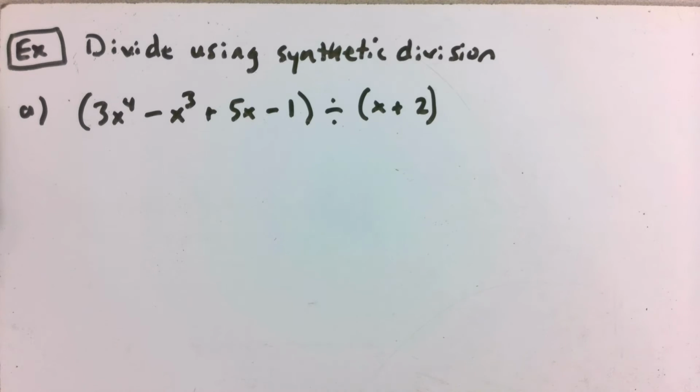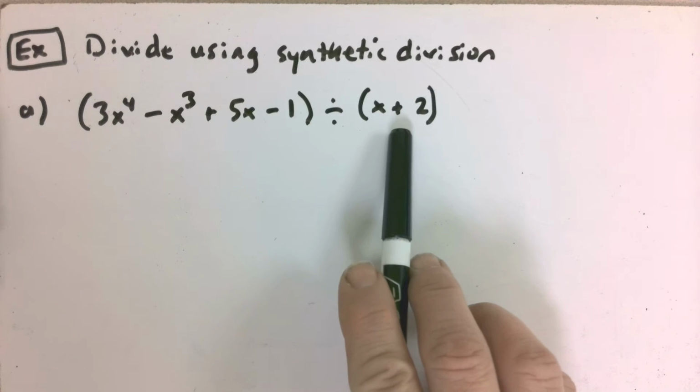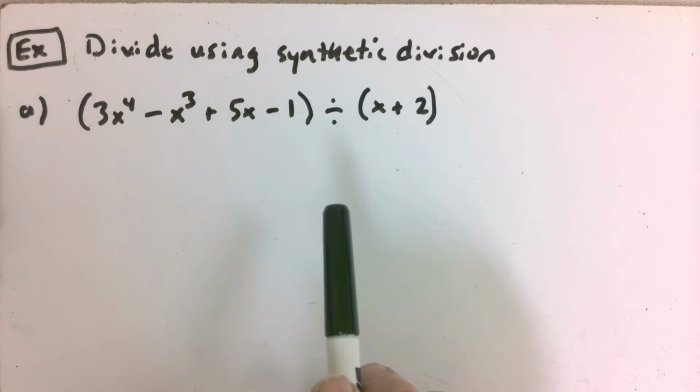In this lesson, we're going to look at dividing using synthetic substitution. You can use synthetic substitution in a few different ways, but for our purposes, we are going to be using synthetic division only when we have x plus a number or x minus a number for our divisor.